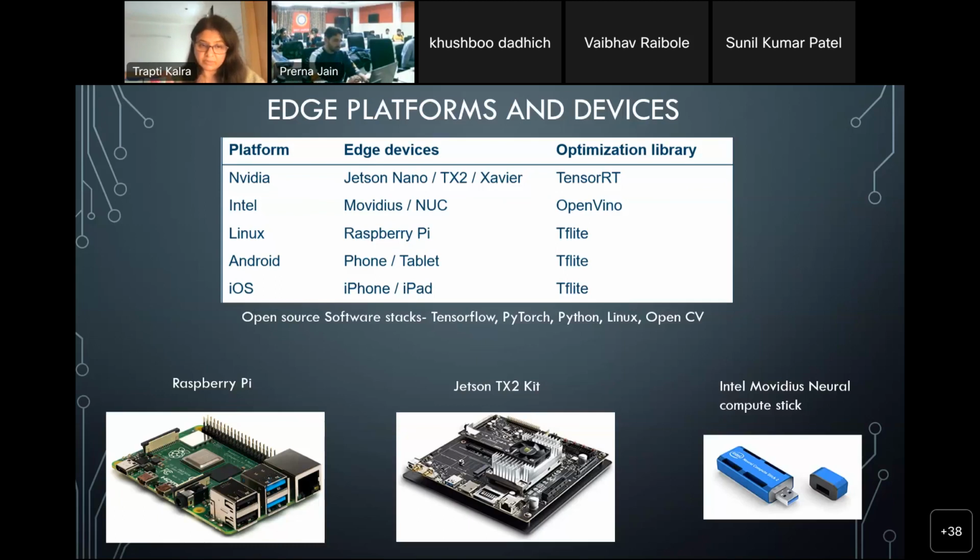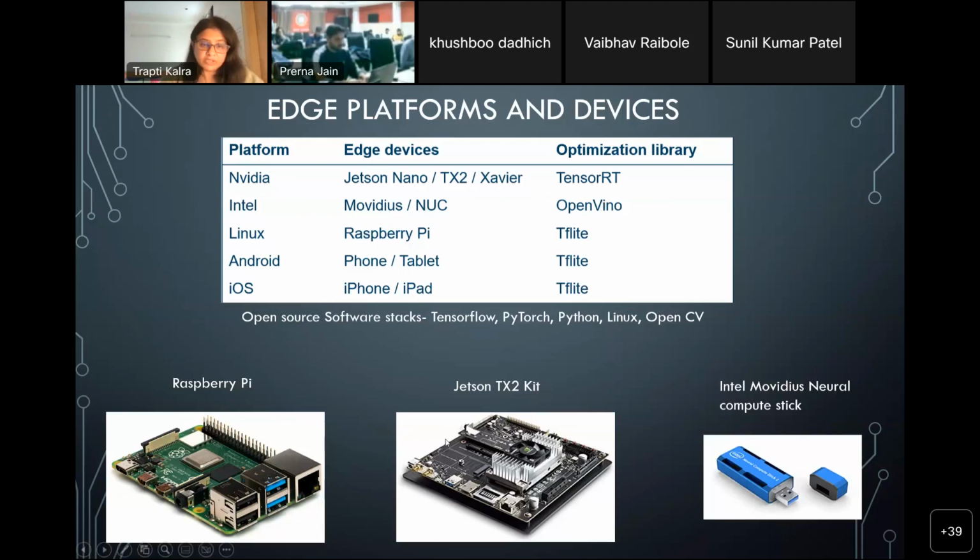The size of the models, the depth of the circuits, the network architectures is increasing. So you have models with billions of parameters now, right? So with whatever you are training, you need to find a way to optimize it. And for this, there are open source libraries like TensorRT, TF-Lite, and OpenVINO for Intel, using which you can optimize your models, compress the models, and then deploy them on these small devices.